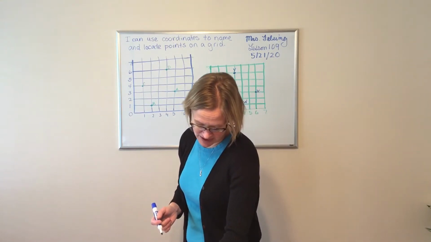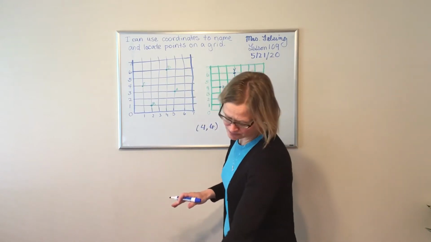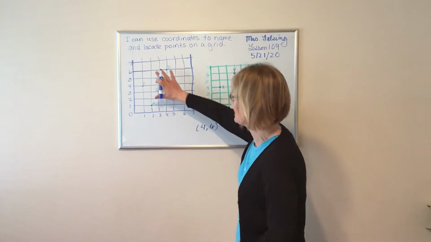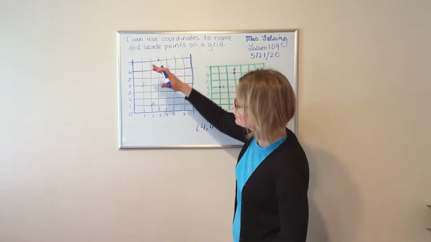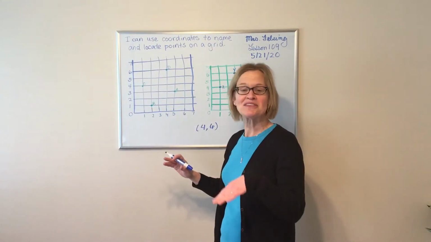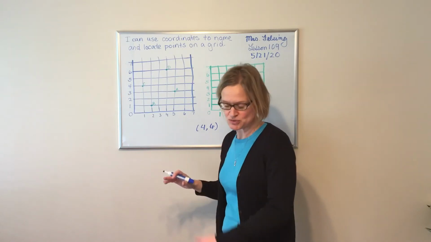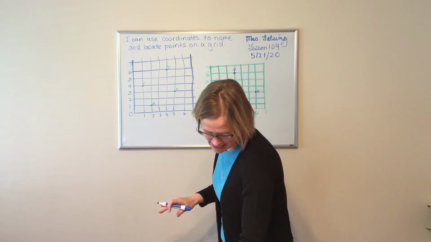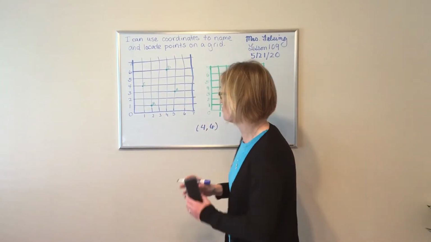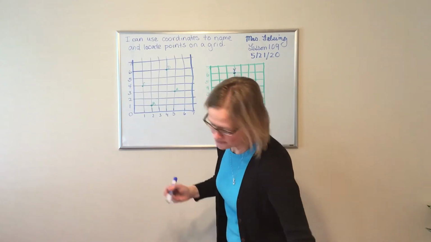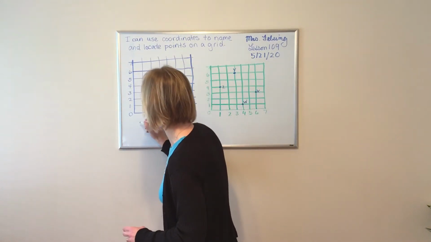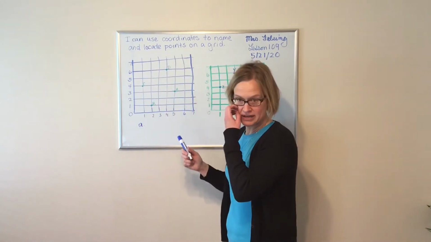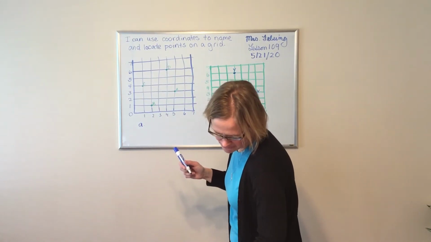It says write the coordinates of the following points. Now, the top grid that you have there that says A, B, C, and D, I reproduced up here. Sorry, mine's a little crooked, but you get the idea. What you have in front of you is the same here, okay? So it says point A. We're supposed to write the coordinates for point A. We're gonna look for where point A is located. So you find your point A, I'll find mine.